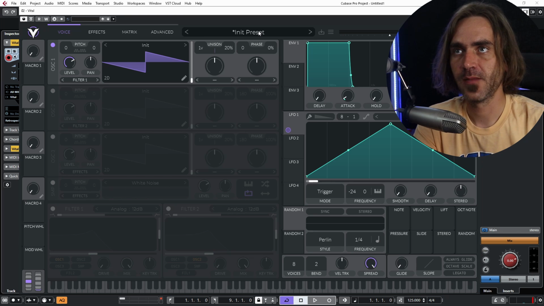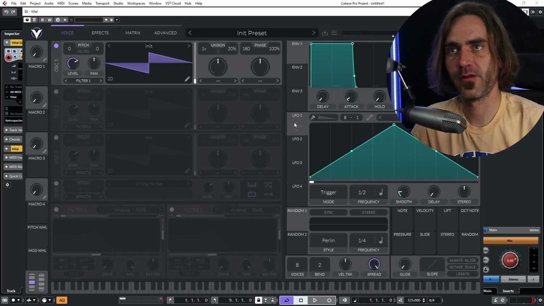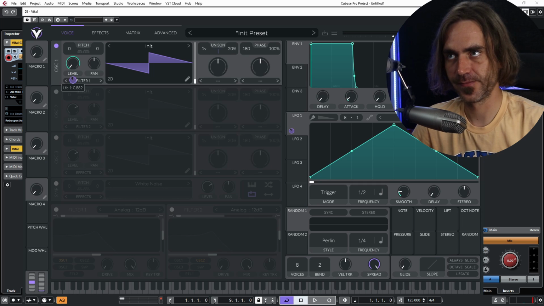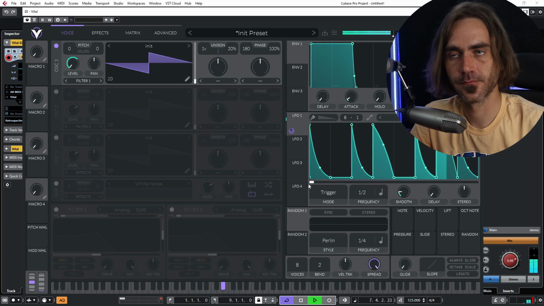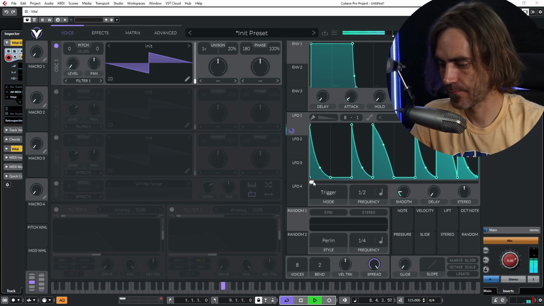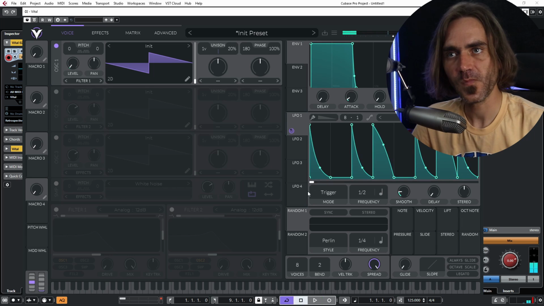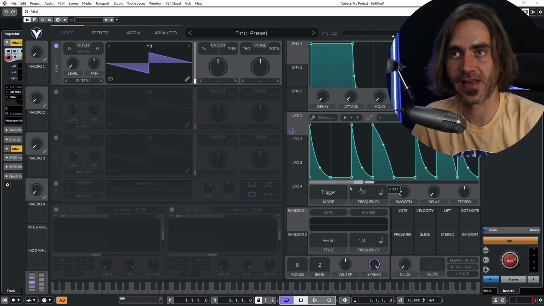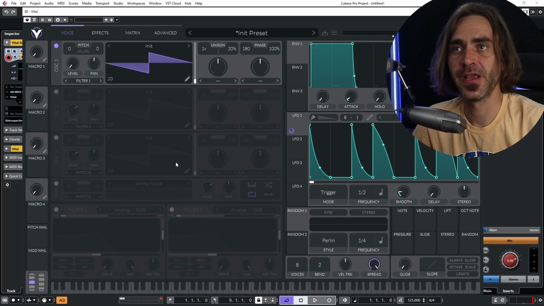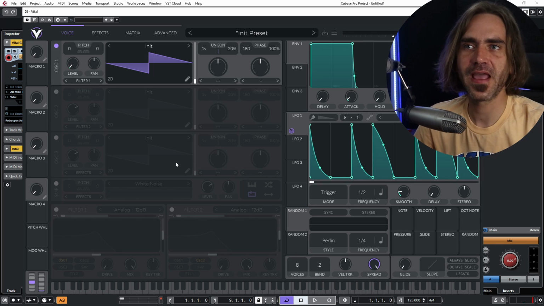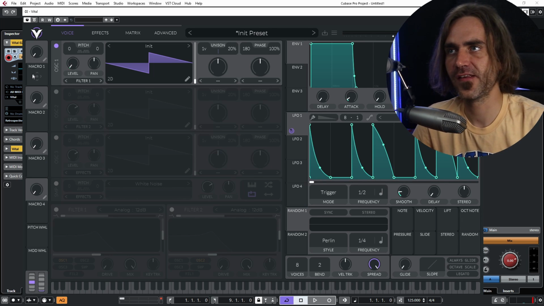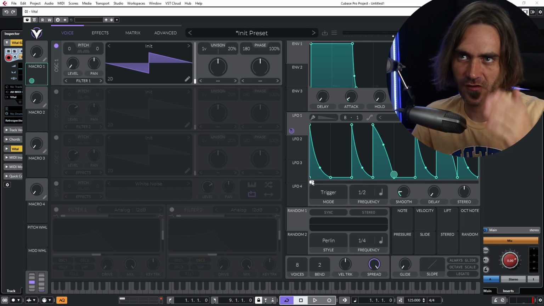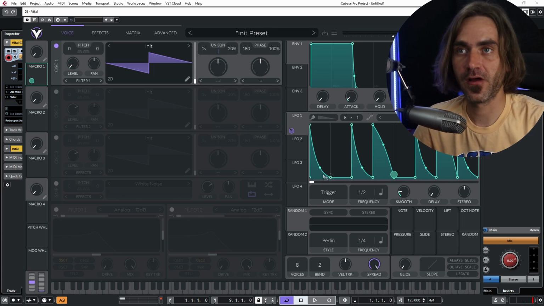But also, say for example, in a situation where we've got this doing a rhythm on the level of the oscillator, we can use the phase to modulate where this sequence is either starting or where it's playing from. So for a more basic idea of how this works, let's say, for example, set a macro to control the phase.